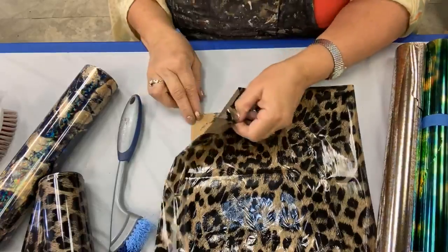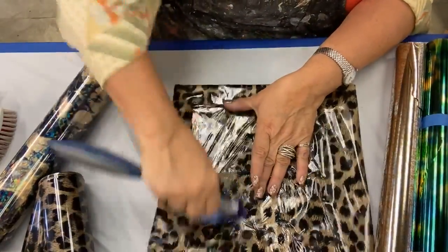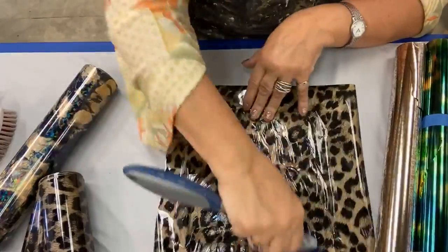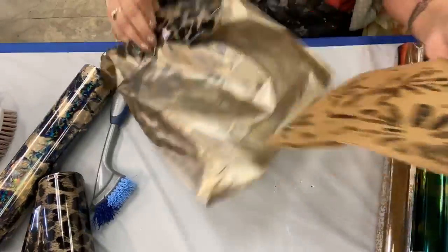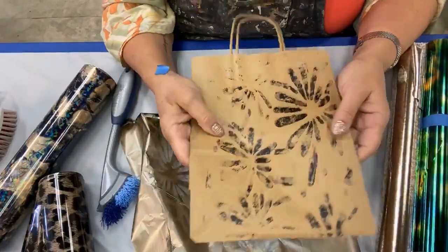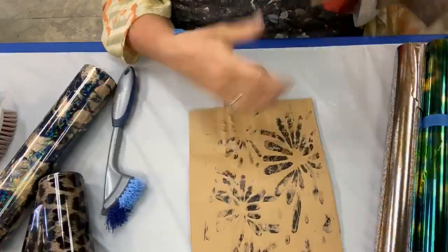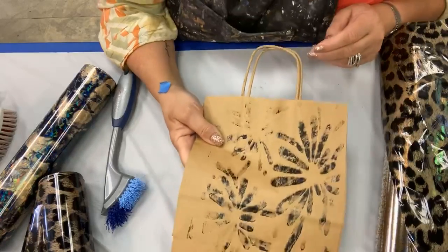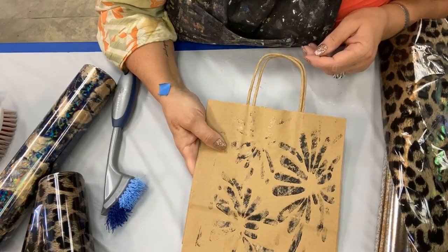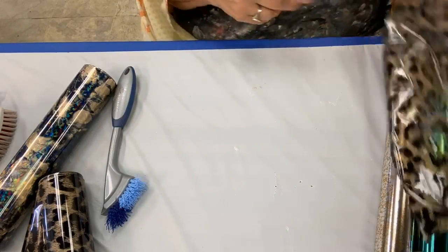Let's take a look. That release is very subtle on there, but I need a little more scrubbing because I didn't really make much of an effort. So this transfer, you can see it's not shiny. It's much more matte, very subtle. Not my favorite one for a shopping bag, but it'll look great on other surfaces. Oh, I love that. They're all so pretty.